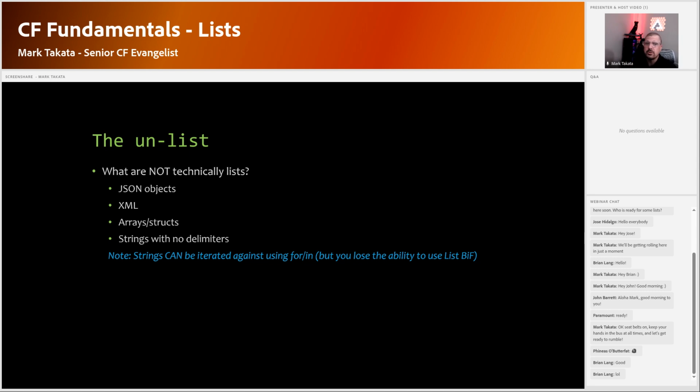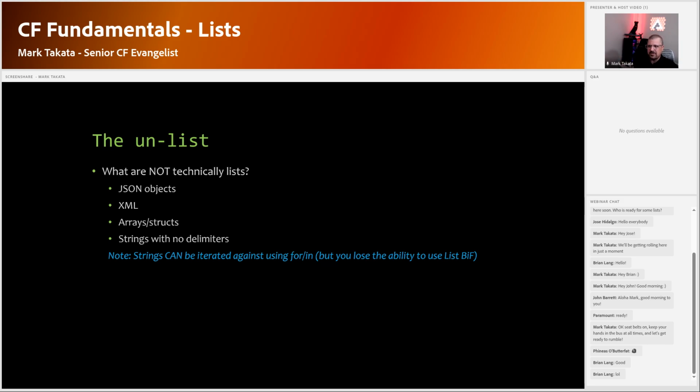Now, it is an iterable object, so you can actually use a for loop and set a string, and it'll take each individual character and process a loop against it. But you can't use list functions to do that. It's weird. I don't know why. I don't know if anybody else remembers that, but it absolutely doesn't work.